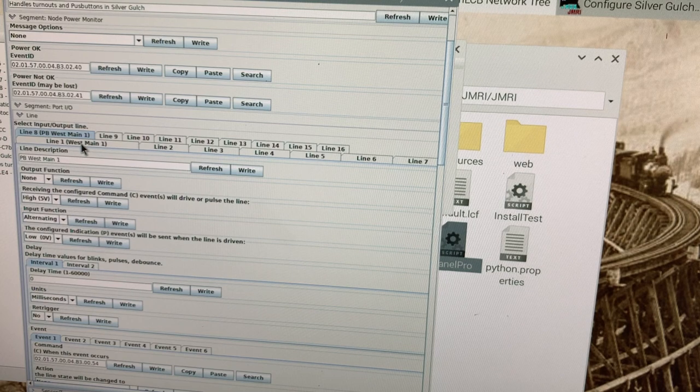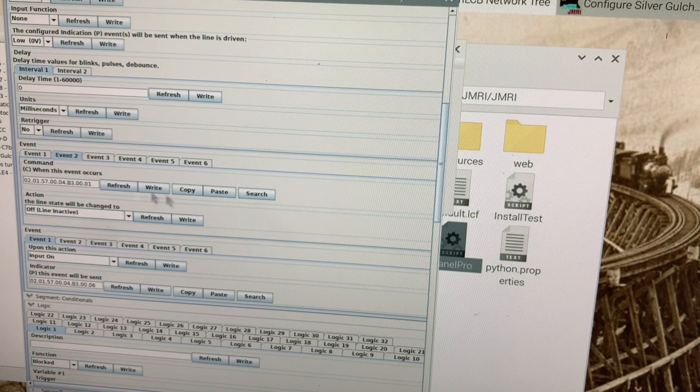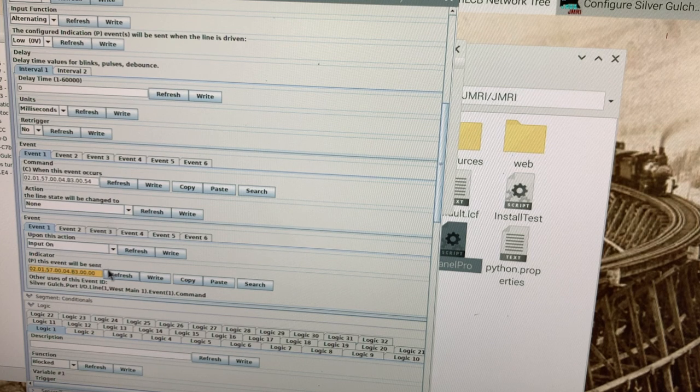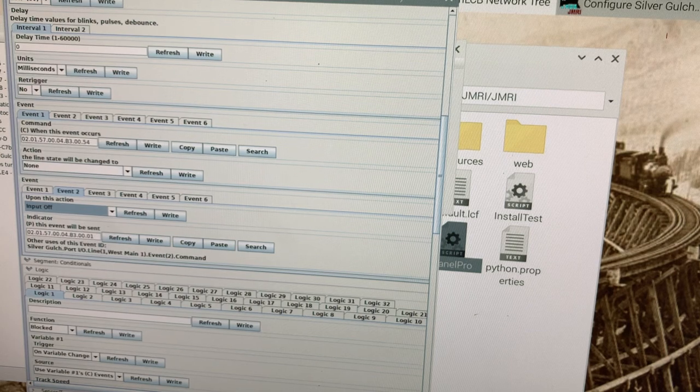Okay, now we're going to go back to our line one, and we're going to go to our off event. We're going to copy it. Come down here to our sent event, event two, paste it. All right, so now event one is 00, event two is 01, and you can see they're completely different from what they were originally. So all this should be configured, and my push button for tortoise number one should work. Let's go see if it does.